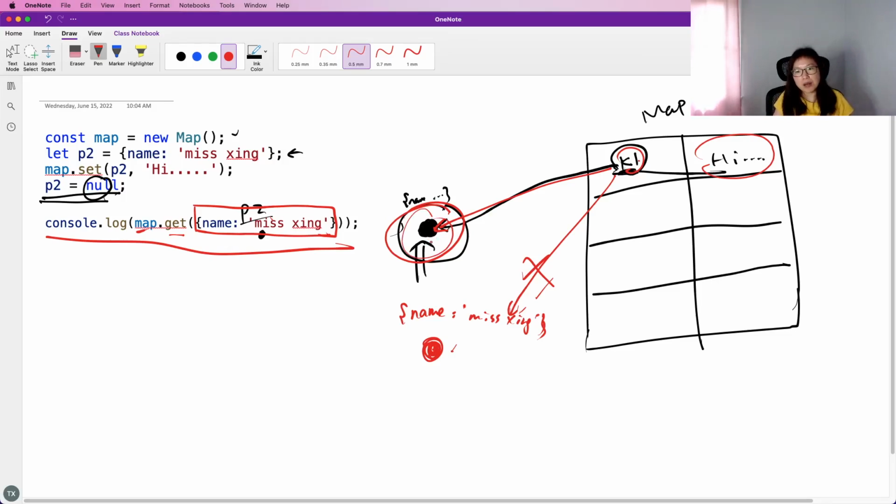Okay, that's why. And as we know, this object, because no other object points to it, should be garbage collected. But because in the map it has a strong reference, this one is called a strong reference, it cannot be. That's a problem. It will cause the memory leak.